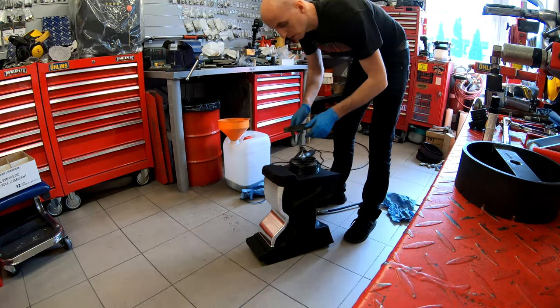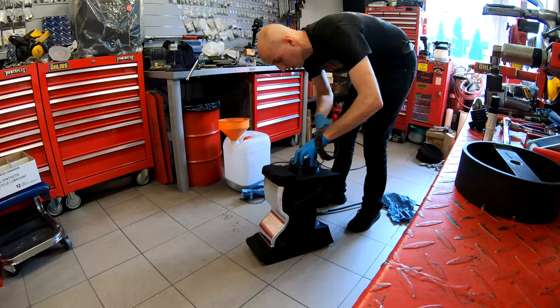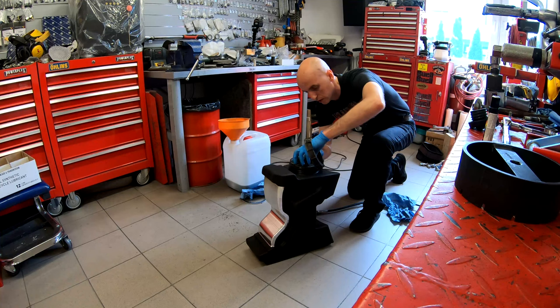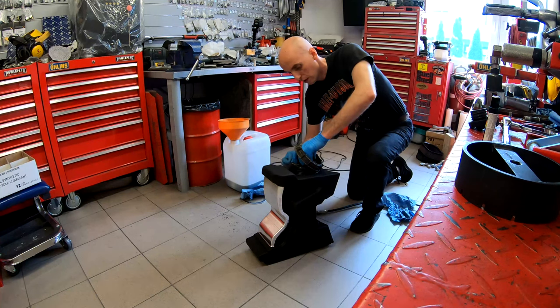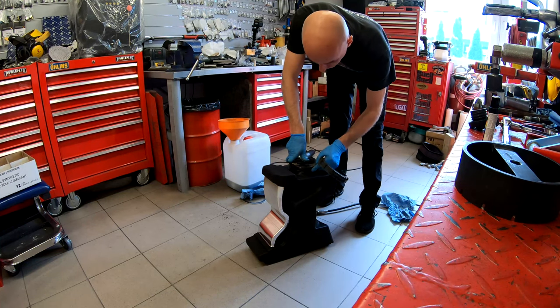So now you can see this trick, put it on your hand. Yeah, it's not comfortable, but so what? Just put it here, and now make sure that the fuel module is sitting nicely in its position. And now the next step is to apply pressure and push the gasket into the position where it has to stay. Yes, it wants to fight back a little bit, but no worries, we have plenty of time.